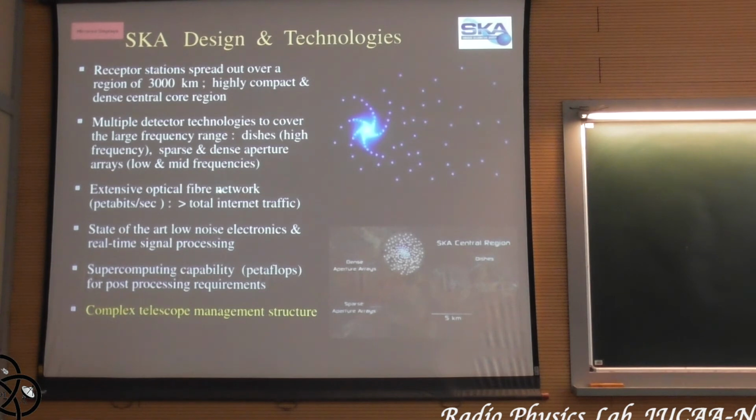And to process that data, you need a huge amount of electronic signal processing, supercomputing capability, the best supercomputers to digest all of that data, in addition to the state-of-the-art electronics and so on. And to manage all this, very complicated software for running an observatory spread out over hundreds of kilometers and managing the large flow of data and the complex operations that it has to do.